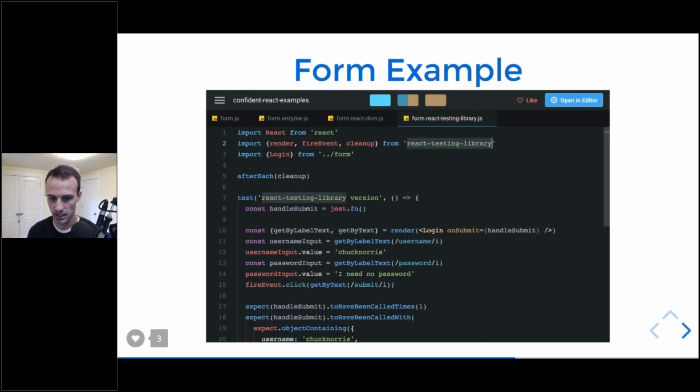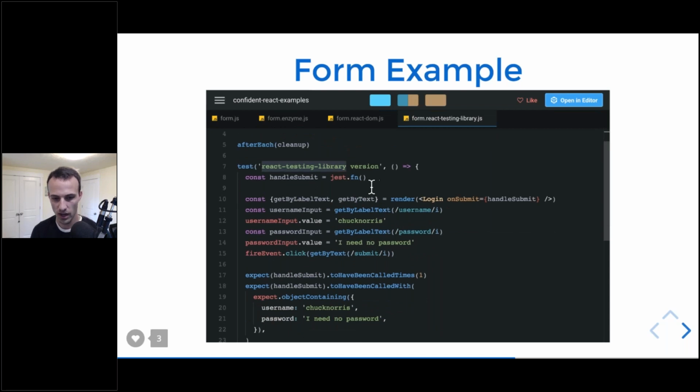I created React Testing Library, and this is what React Testing Library allows you to do. It has a render. You render out the component you want to render, and then you get back an object, and we're just destructuring the properties off of this object called getByLabelText and getByText. What's really cool about this is with getByLabelText and getByText, I am doing exactly what the user is going to do. My test now actually resembles the way that my application is going to be used, because the user doesn't look for the first input and the second input.